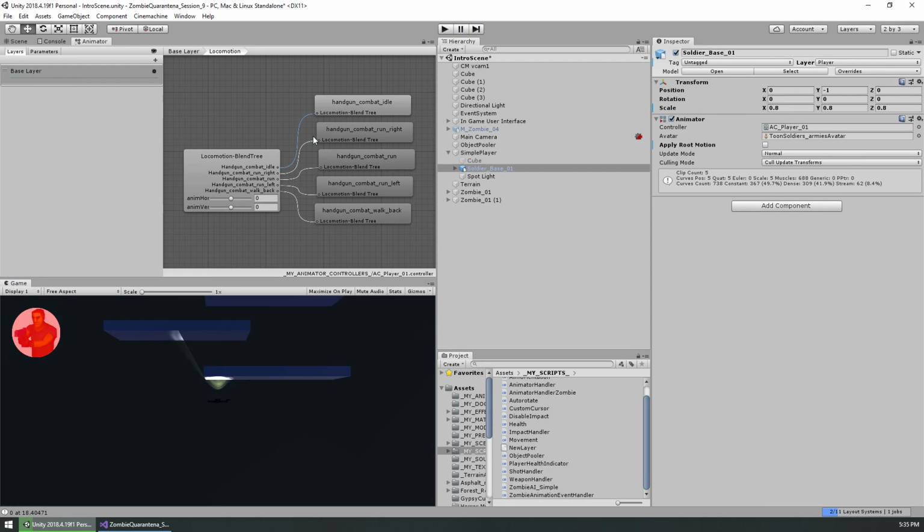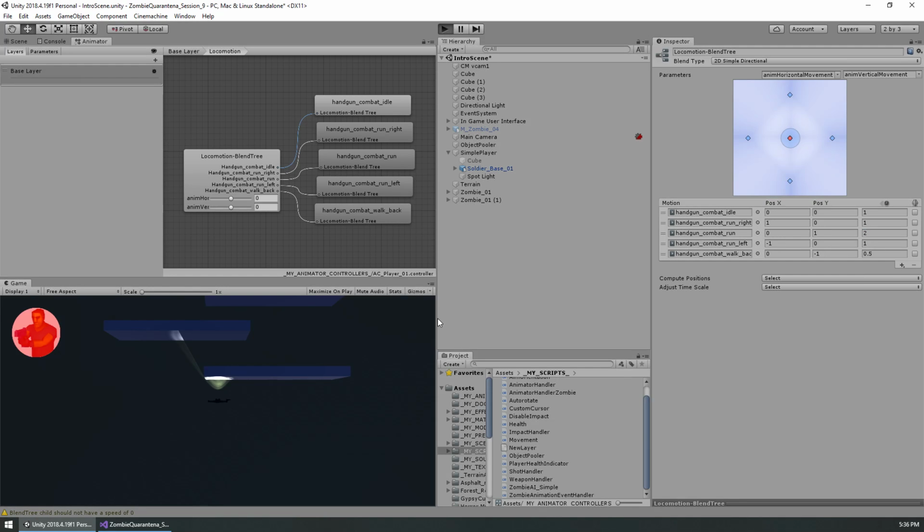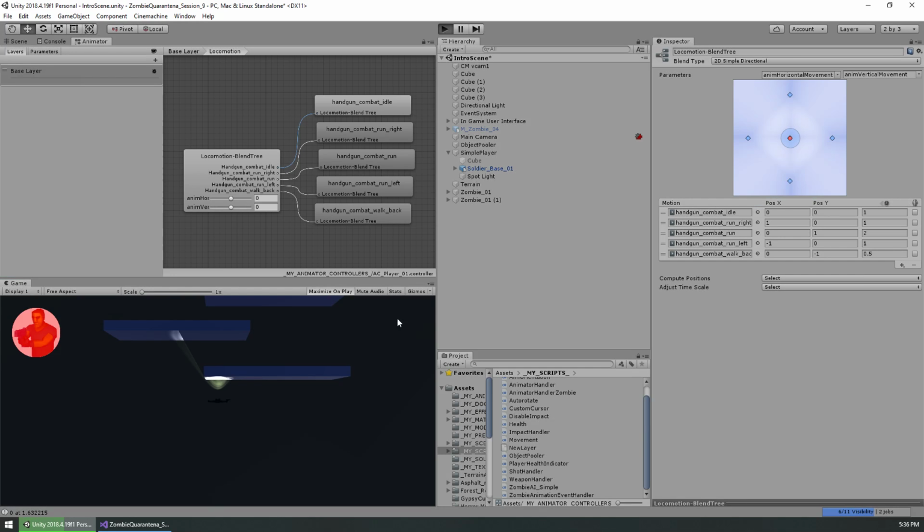But we can actually make the animation run at different speeds. So let me come here. In the animator controller, we've always left this clock sitting at 1, and this is the animation speed. So when he's walking backwards, I want it to be visible to the player that you're moving really slowly. So I'm going to change the speed of the backwards walk to be 0.5. And when you're running forward, I want it to feel faster than when you're running to the side. So I'm going to make the animation speed equal to 5. Sorry, 5 is way too high. Make it 2. In fact, 1.5 will probably do it, but I'll make it 2 right now just to demonstrate the effect. Sorry, let me maximize my screen and hit play and then go.